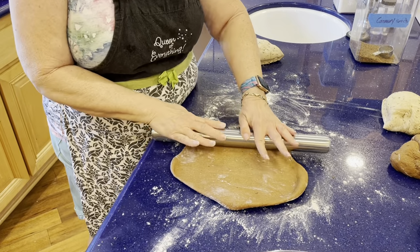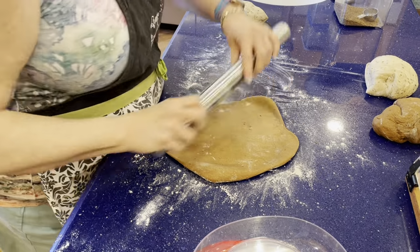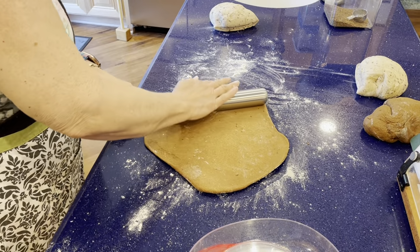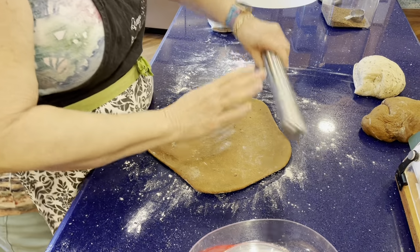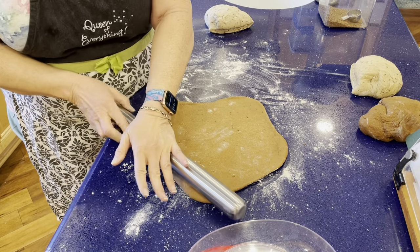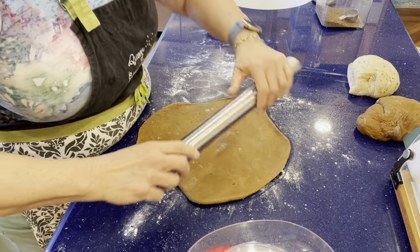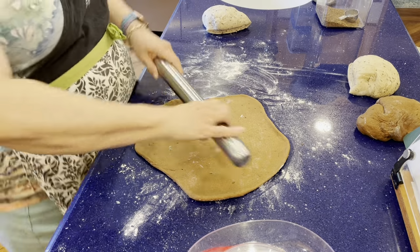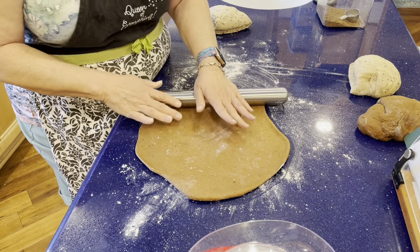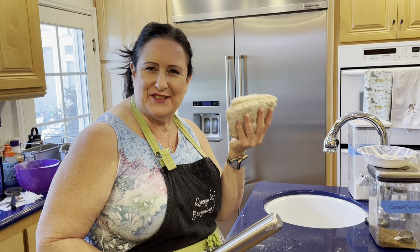So I'm going to need to get this rolled out. And it's not shrinking too much, I think because it has whole grain in it. This one has rye flour and whole wheat flour along with the bread flour. I've got to get it into some kind of a rectangle-ish form. Now I have to do the same for the rye dough. So I think we're going to come back and I'll get that done so you don't have to watch all that time.